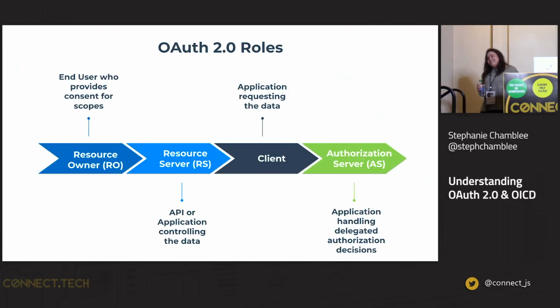And finally, there's the authorization server. I did want to note, the authorization server is the service that is responsible for handling the authorization decisions. The authorization server is sometimes the resource server. A lot of the time, if you're building an application, it's advisable to delegate that responsibility to a third-party service or library to handle authorization. But in some cases, like Facebook or Meta or whatever it's called now, they are both the resource server and the authorization server.